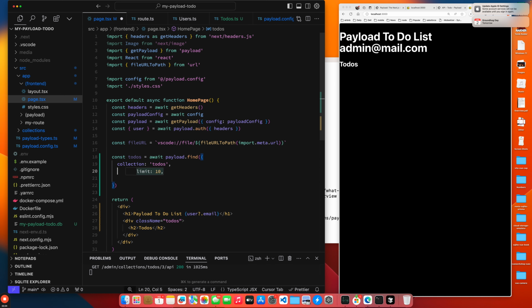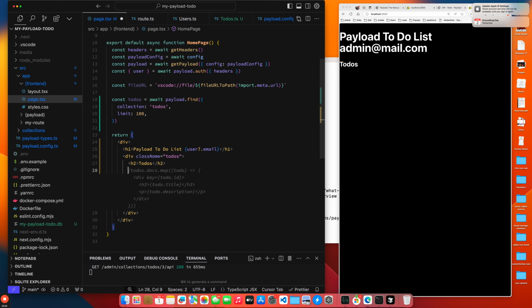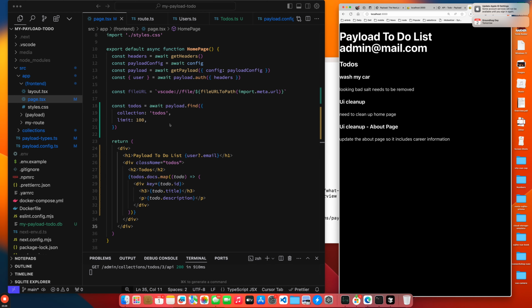The thing that was interesting is that because we are tightly coupled here, I get access to all the types. Let's just set my limit to 100 because I don't want to deal with paging, which is another thing that you get by default. So let's remove that. And let's look at this to-do object. To-dos is declared but never read. So let's add it down here. Cursor, help me out to quickly get my to-dos loop going. There we go. You can see I'm getting my to-dos rendered.